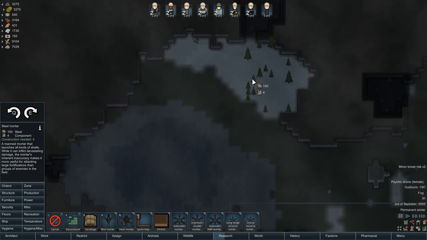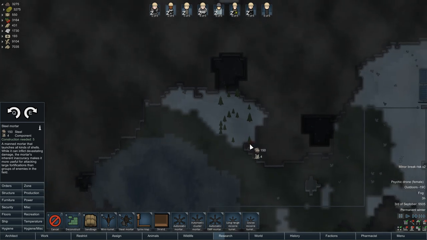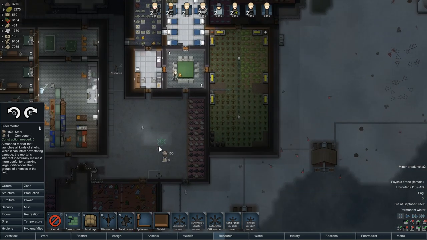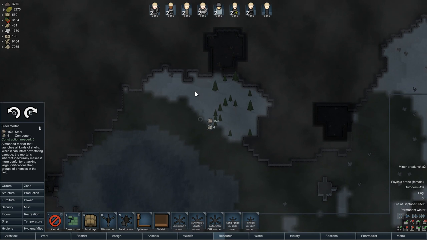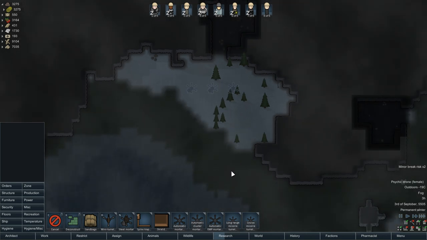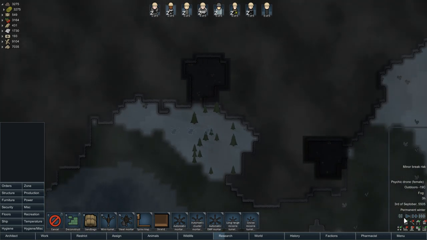I think what we're gonna do is set our mortars up over here. Or I could just put them right in the middle. Now I've got this roofed here. They gotta be someplace where it's not roofed. Okay, yeah. I'll put in three of them. Is what I'm gonna do.